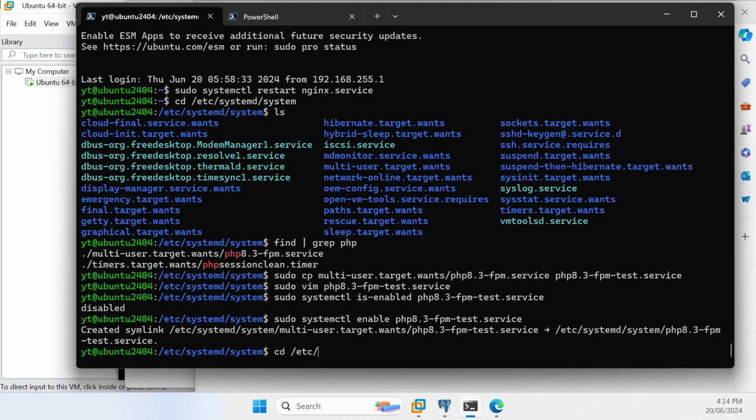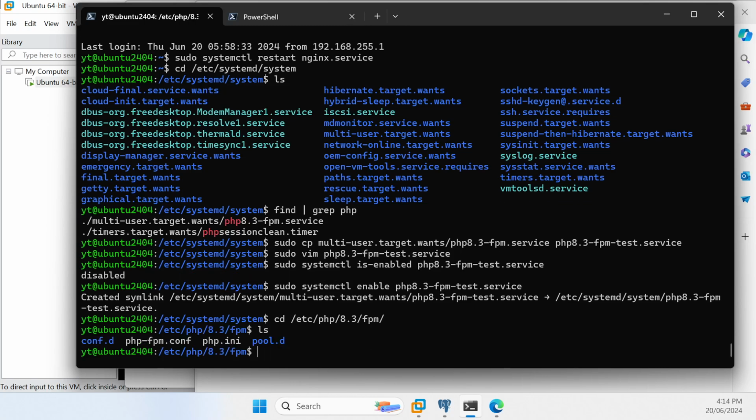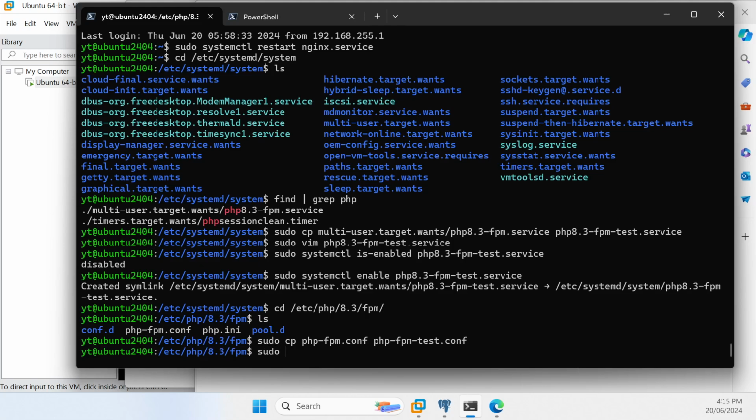So now let's go into our FPM directory and copy each one of our files to have a parallel companion for our new environment.